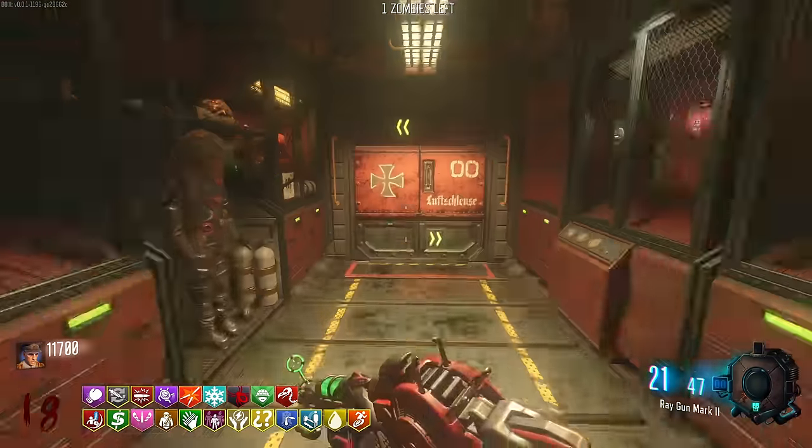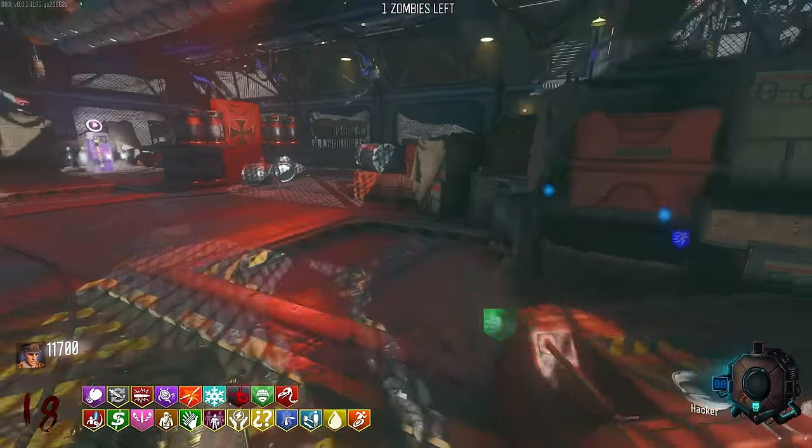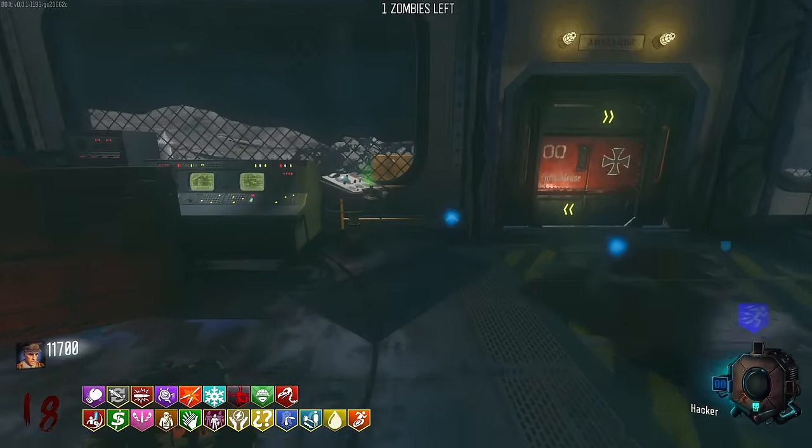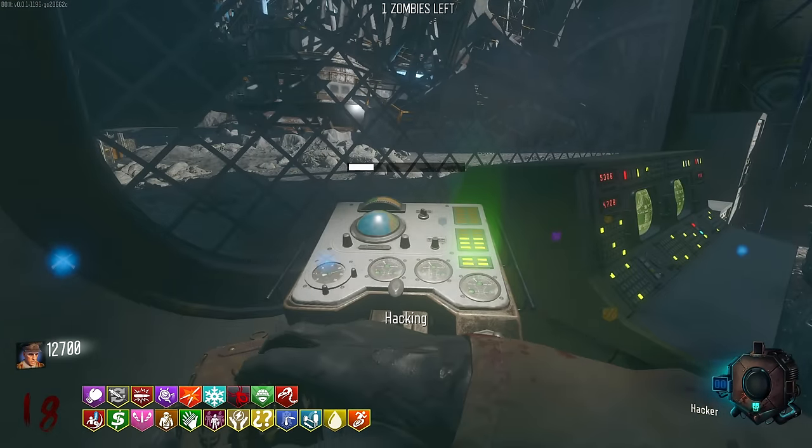Now we just have to get back into the spawn quickly. Okay, and which one do we have to hack? Is it... Oh, it's over here, right? Oh, we can do all of them, I guess. Boom. Done that one. Do this one.